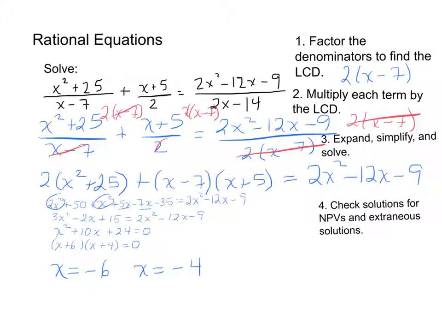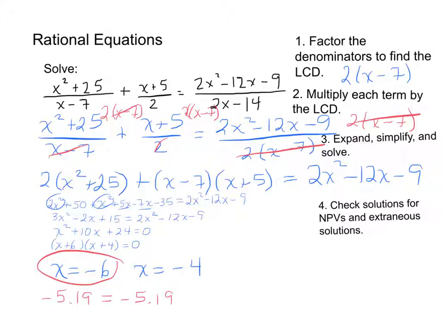When I fill x equals negative 6 into the original and simplify both sides, I get this. Negative 5.19 equals negative 5.19. So what does that mean? It works. So that is a solution. Now I have to test the negative 4 by filling it in.